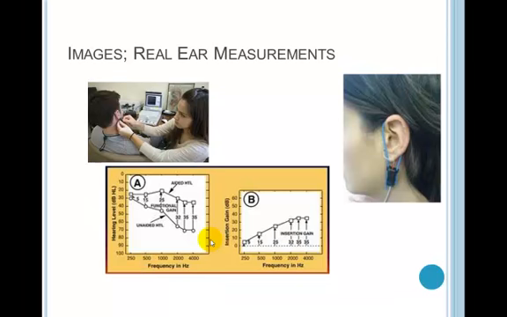Okay, this is what I mean about, you can barely see it, but I'm looking at the image on the right. You can see this is the probe that goes way down in the ear canal, and then this hooks over the ear, and it's delivering the sound and measuring the sound at the eardrum. So this was before the hearing aid was put in and those measurements are taking place, and then the hearing aid is put in. So this is real ear measurements, or also referred to as insertion gain.